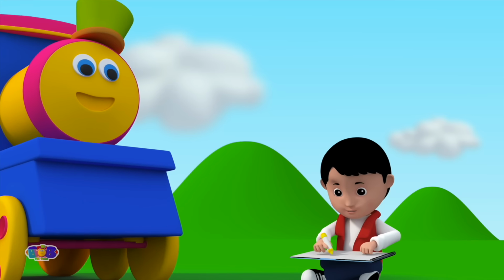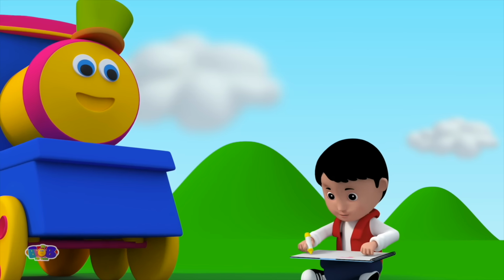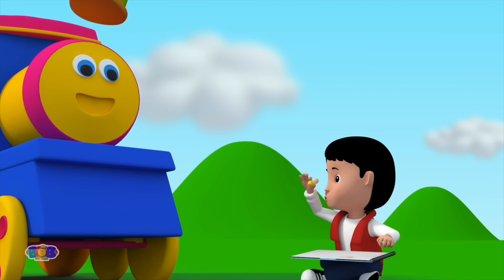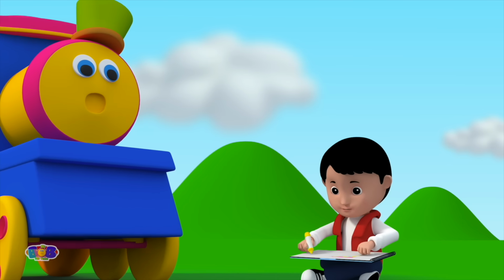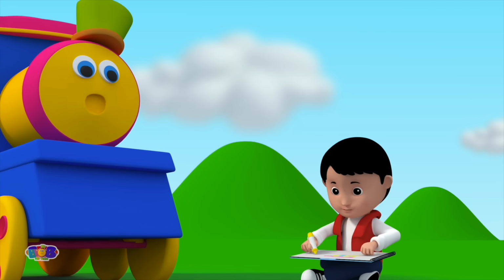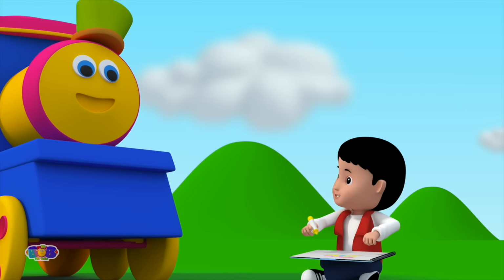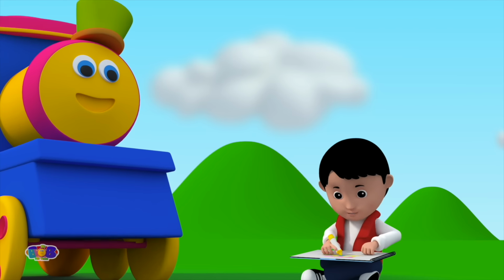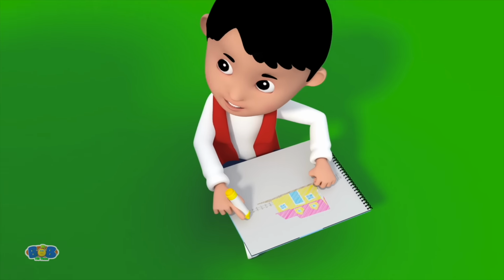Jack was so engrossed in his drawing, he did not notice Bob standing right next to him. Hi, Bob. You almost scared me. I enjoyed watching you draw with such attention. May I ask, what masterpiece are you in the process of making? Jack blushed a bit. Everyone knew he was the best artist among all of them, but he never liked flaunting his art. Well, Bob, I'm drawing us a little house that we can use to store all our toys.